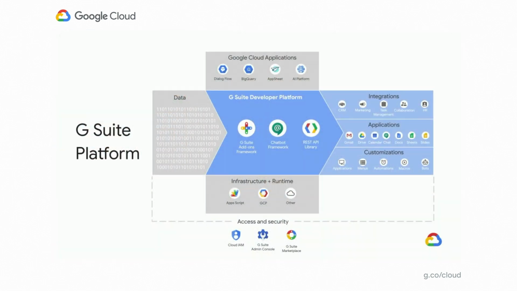Okay, now the beauty of having a platform and all these frameworks and the open APIs is how you can leverage G Suite from other technologies. It's not just about G Suite, right? So one of my favorite things to point out is how naturally you can leverage things like Google Cloud to make this platform even more powerful. So if you think about G Suite as a UI connecting to a GCP backend, think about that for a second. It's the familiar interface of G Suite with the phenomenal power and scale of GCP.